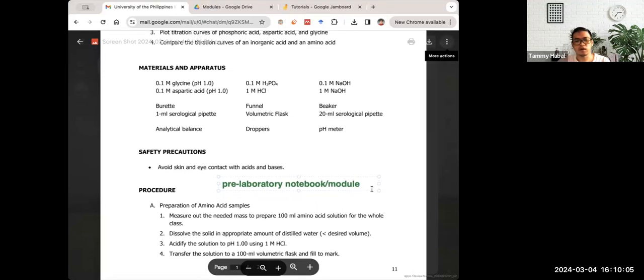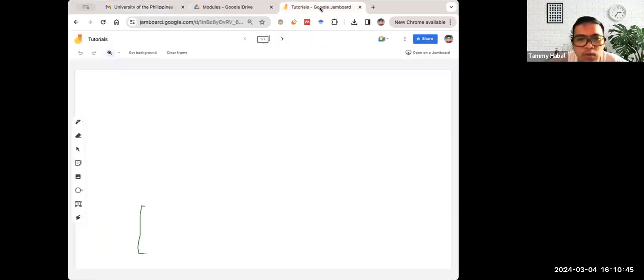So it has your schematic diagram. An example of a schematic diagram is like this. Based on your procedure, we can do a schematic diagram. The purpose of a schematic diagram is to know if you can visualize the steps. In the laboratory, you'll have a hard time doing the lab if you just base it on the text. So for example, let's focus on letter A. How will I do it? Let's go with an example.